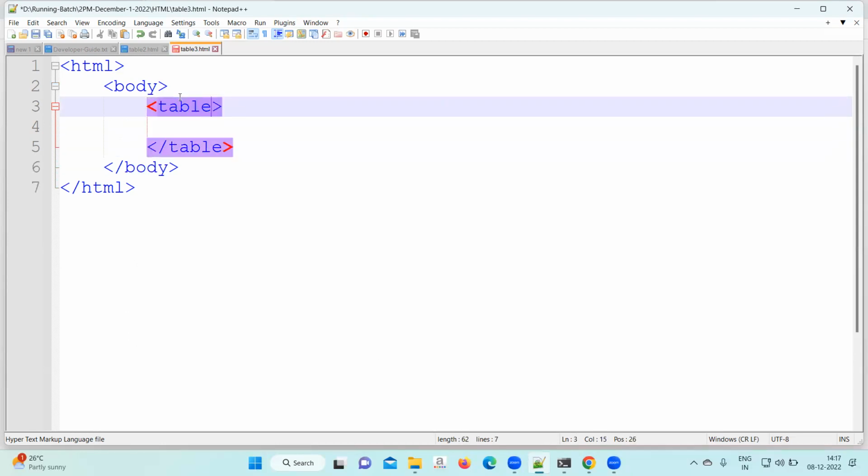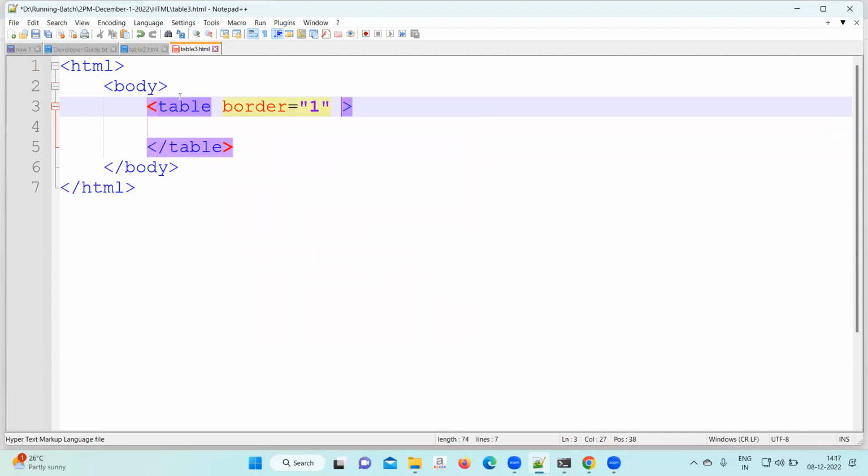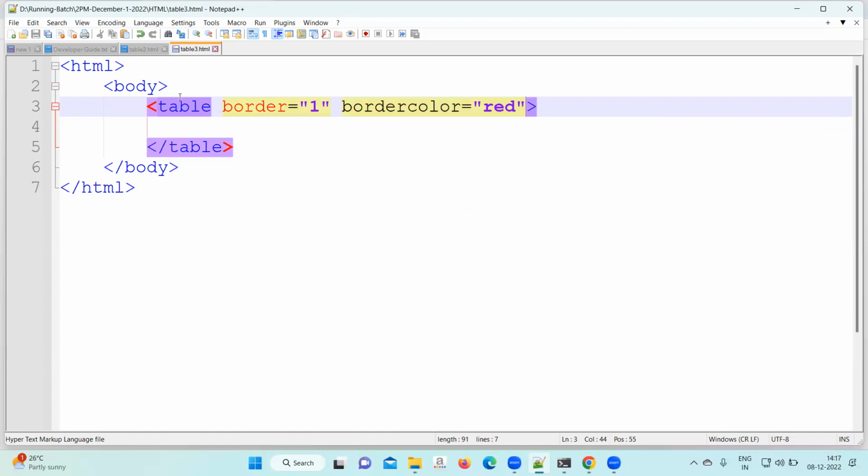We can use here border 1 pixel and border color also. Border color is a red color. Border equal to 1, border color equal to red.